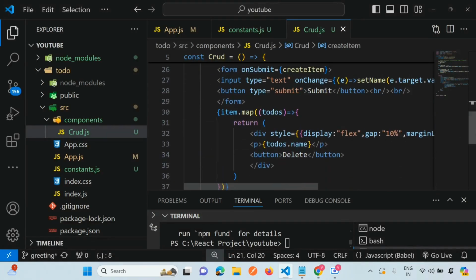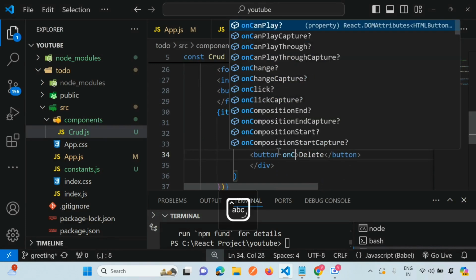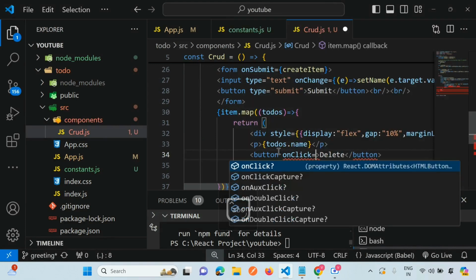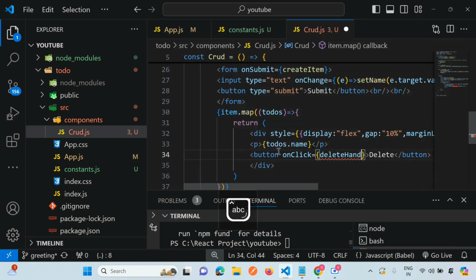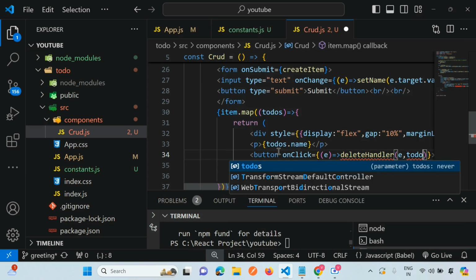Now we have already created a delete button here, and I'm just creating an onClick here, and then deleteHandler. Maybe you can pass this entire todo inside of it. You will be getting the ID here, right? You can pass it as event and todo.